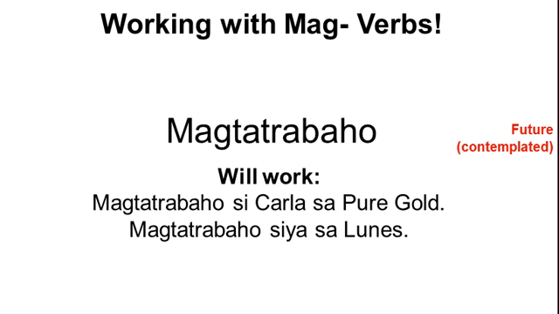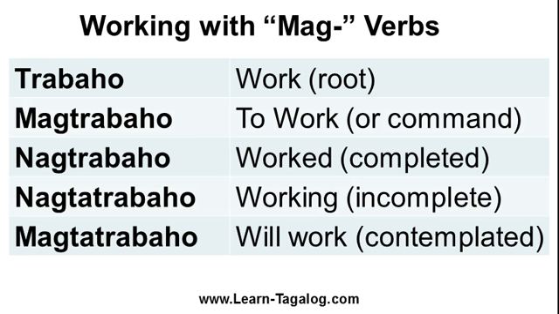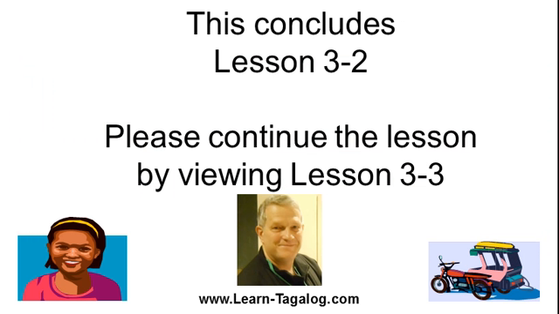Future tense. Trabaho, magtrabaho, nagtrabaho, nagtatrabaho, and magtatrabaho. Yay. So hopefully this helped you out in getting a feel for these mug verbs. In lesson 3-3, we're going to take a look at this again and have some more examples. And I'll actually bring in some audio of a native speaker pronouncing these things instead of just me. So hopefully this was helpful to you, and I'll see you in lesson 3-3.